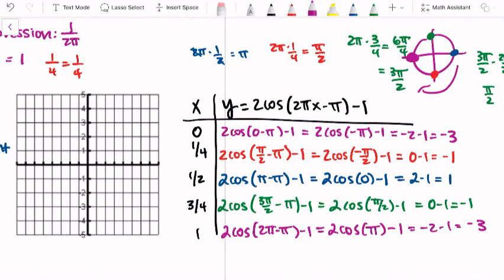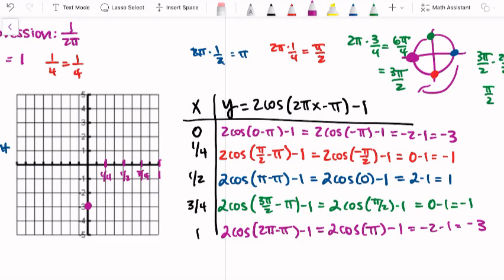Let's go ahead and start graphing all of this. My y-axis is already graphed. Let's go ahead and label the x. I know this is going by ones, but it's going to be really squished if we just do each one as one. So let's maybe have this be 1, 2, 3, 4, but it's totally up to you. Okay, so let's plug it in. When x is 0, y is negative 3. Can you tell I'm tired? Here we go: 1/4, 1/2, 3/4, and 1. Let's try that again.